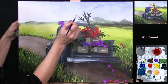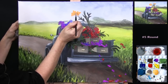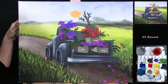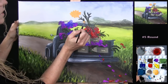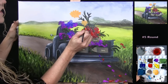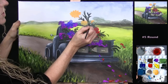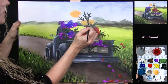So I'm going to take it and I'm just going to give myself this round type of flower. We'll put a dark center in the middle, but this will give me some pretty sunflowers up at the top. Maybe there'll be one in through here. And you know, I'm just freestyling my flowers. You can, of course, make yours whatever way you want. Maybe these end up being like little daisy type of flowers. You can, again, have fun. It's your painting. You get to make it whatever way you want.